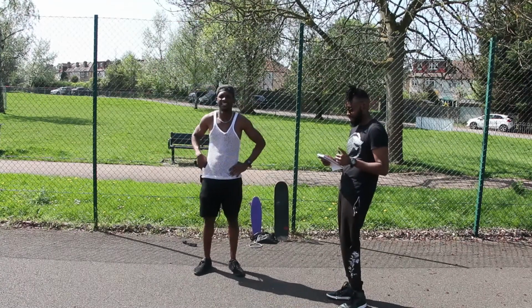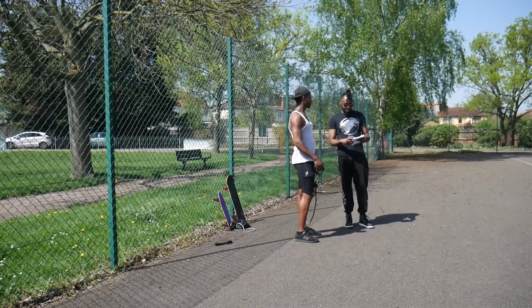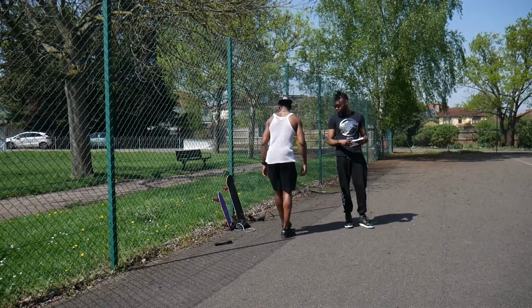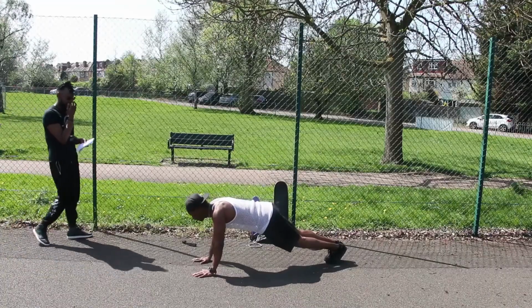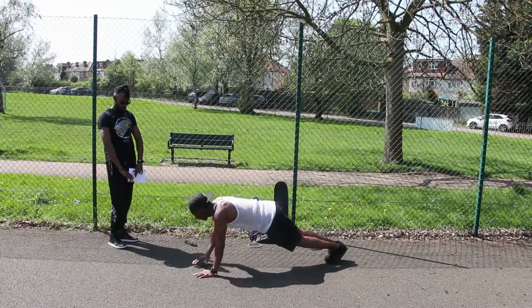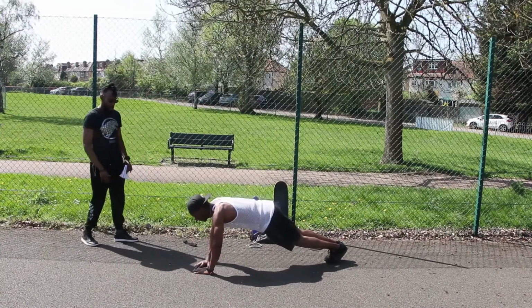Nice. Start with body weight, so just a push-up variation, so close grip and then normal push-up. With the close grip, we're going to really put emphasis on the chest up, so almost make a diamond shape. As low as you can go.